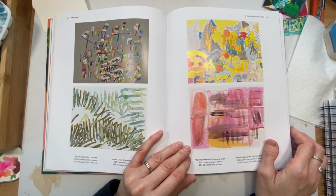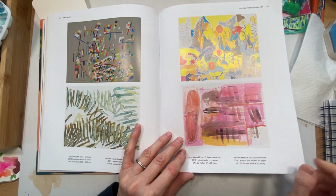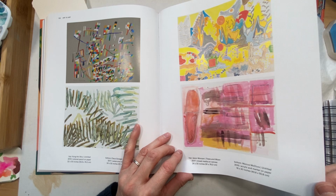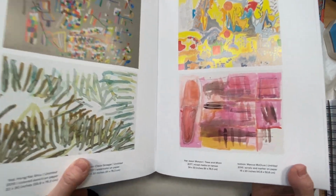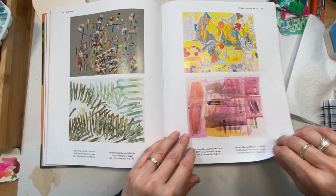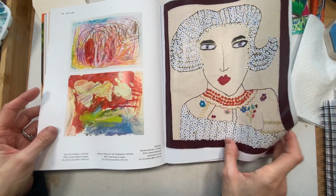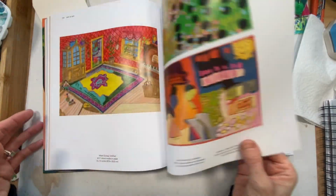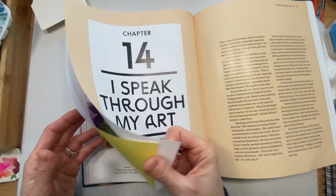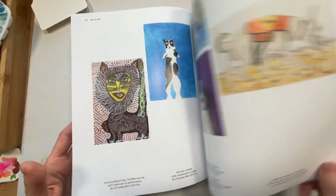Be neat to know where these people are from, where these artists are from. I really, really like this bottom one by Marcus McClure, also acrylic and marker on paper. I love the colors in there. I love the looseness, the brush marks. There was some that I was flipping through and I just was like, oh, I really want to kind of borrow that technique.